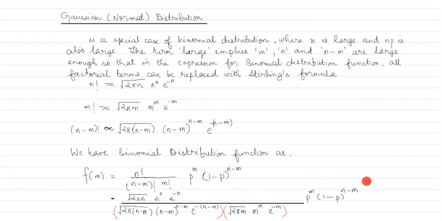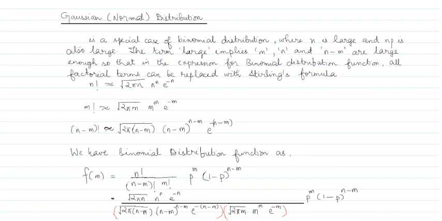So here I have all these terms. Now if you look, there are many terms which can cancel as such. There is a root 2 pi, there is a root 2 pi in the denominator also, there is another root 2 pi also, let it be there. Then I have an e raised to minus n here, I have an e raised to minus n, e raised to plus m, and here I have e raised to minus m. So the exponential terms, everything will cancel. Then I have an n raised to n, let it be like that. Then I have n minus m raised to n minus m, and I have an m raised to m.